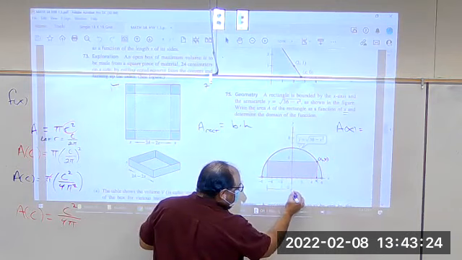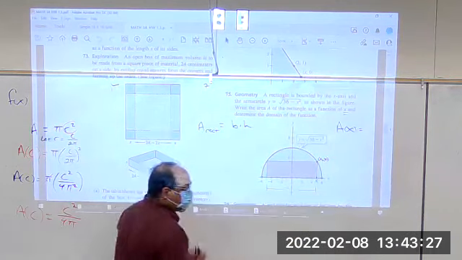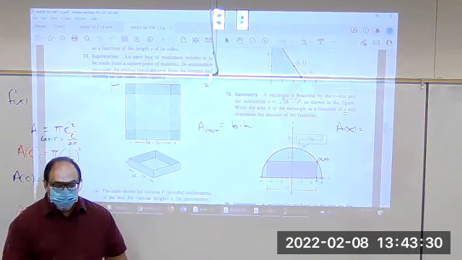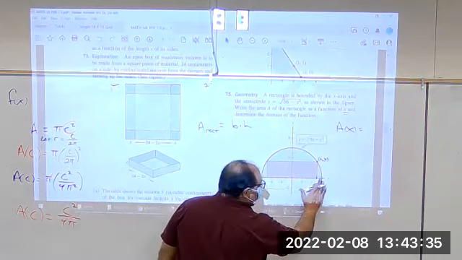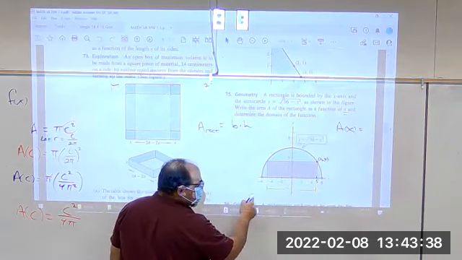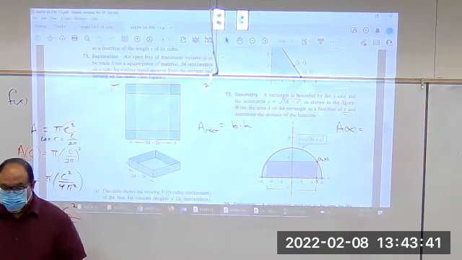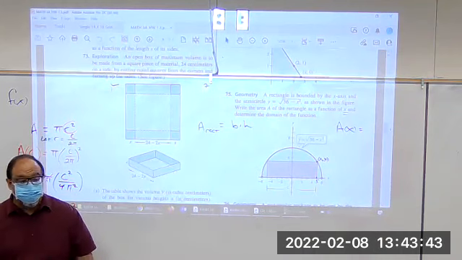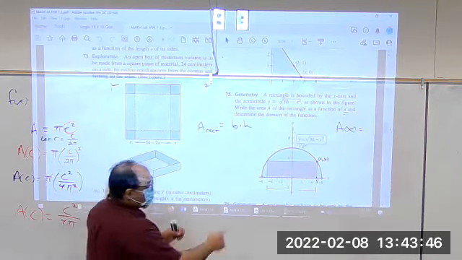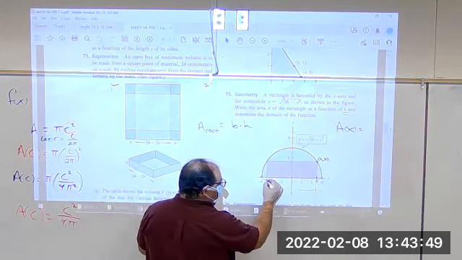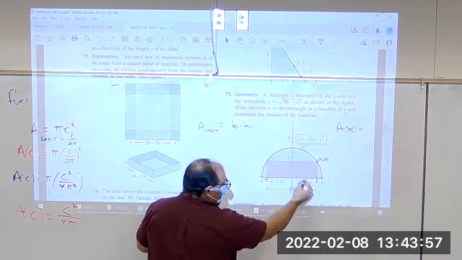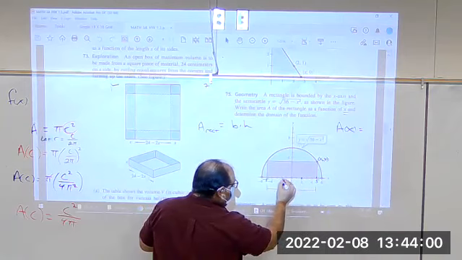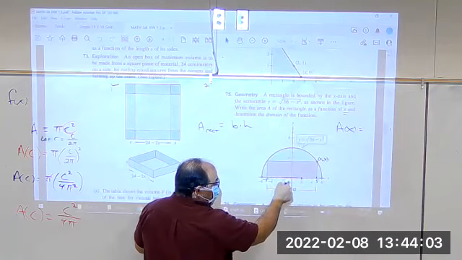What is the entire base of this rectangle going to be? Let's say it was 5. If that was 5, then what's the entire length? 2 times 5, 10. Because if it's 5 all the way to the right, then this is -5 over here on the left. And so the entire base would be -5 to +5. Therefore, it would be a 10. If it was here at 2, then the base would be from -2 to 2. So that would be a base of 4.